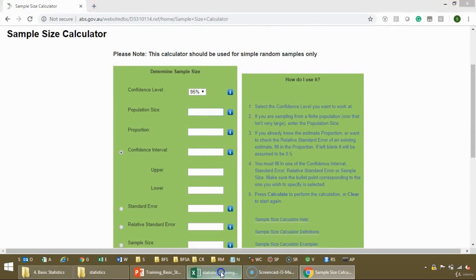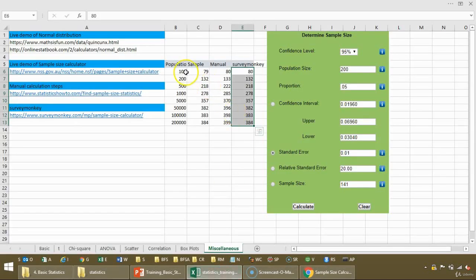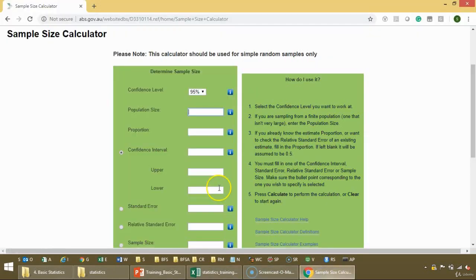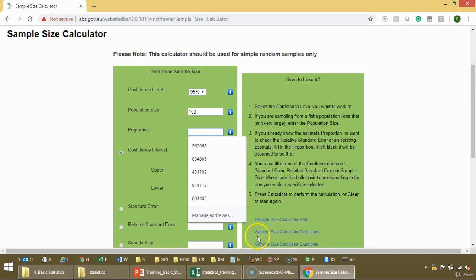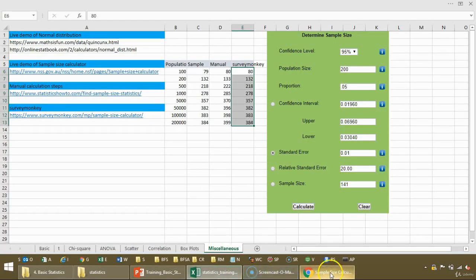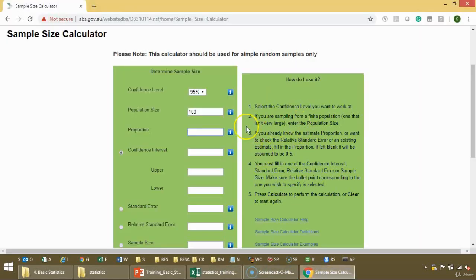Let me show you this one first. Say 100. So for this 100, let me show you what the meaning of this 100 is. Here our population size is 100, and proportion. What is the meaning of proportion? If you see it over here. So we want to know what the proportion is.